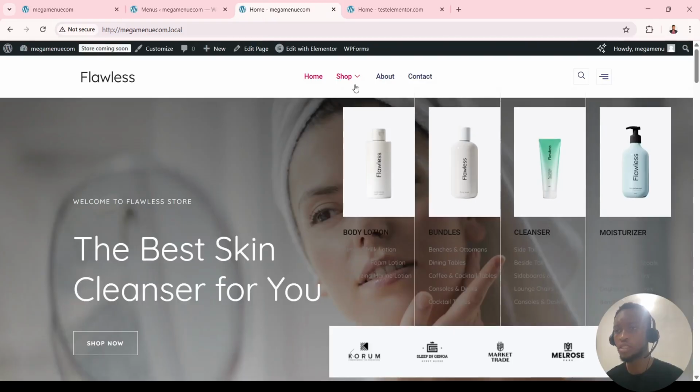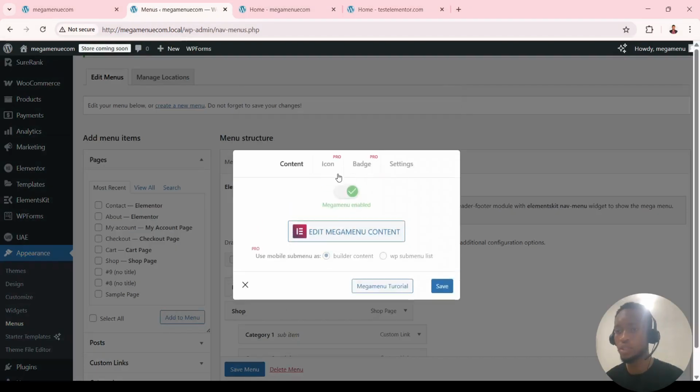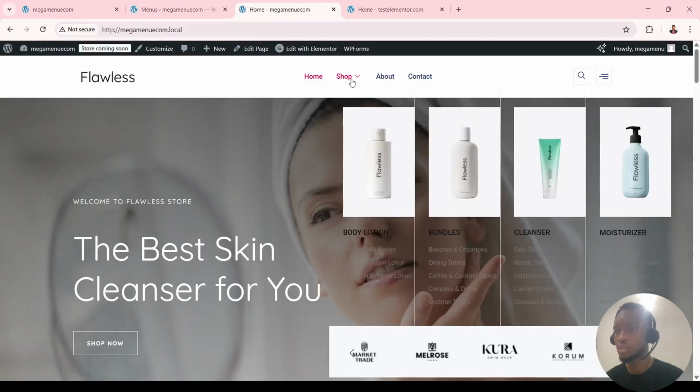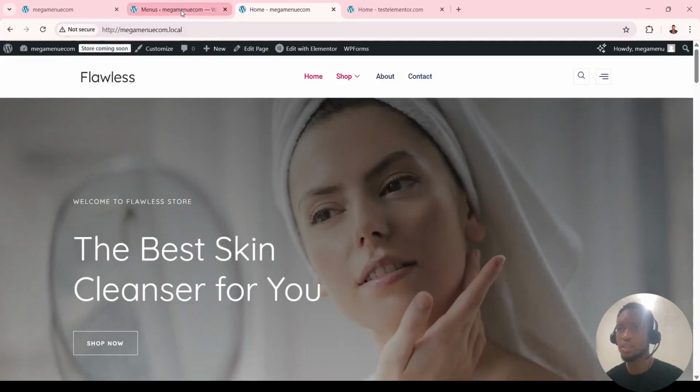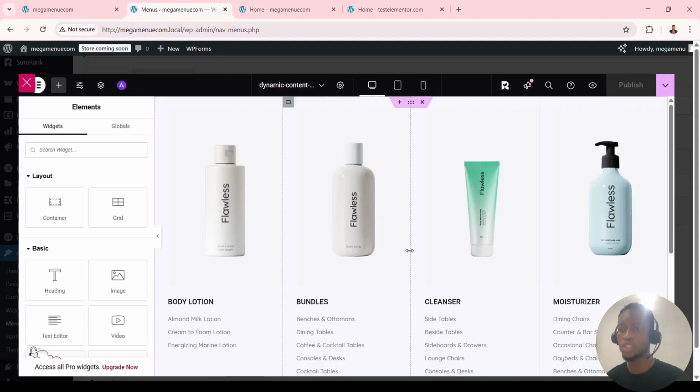So if I hover on this, now we can see it's showing perfectly, but we don't like the way it's portrayed here, right? I'm going to go back here. I'm going to go to the mega menu again and then edit this mega menu. Now if you look at this, you can see some transparency. You can see that the background is transparent, so we need to make it white. Let's go back there, and when it's done loading, we can change the background to white. So now it's done loading. We're going to change the background to white.